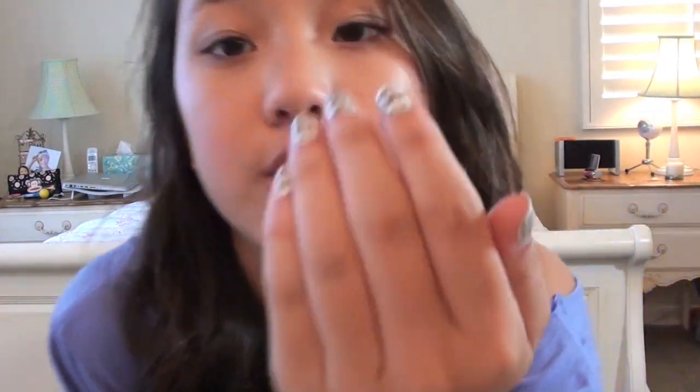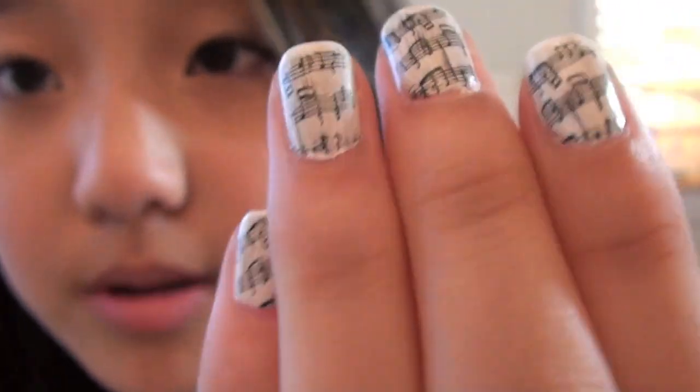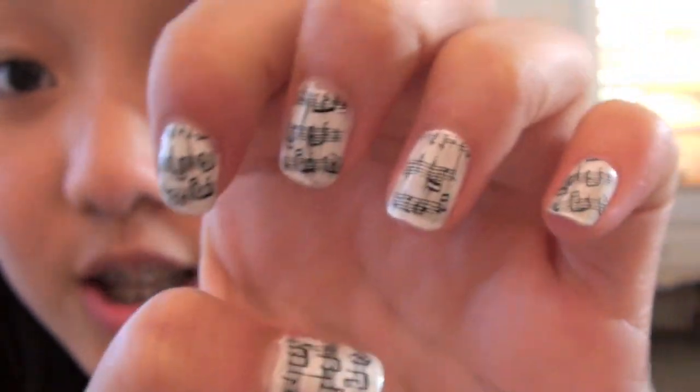I have an art wall right here. I have a sombrero right there. I did a nail tutorial, actually, but I forgot to take pictures at the end and it turned out to look kind of weird. This is what it turned out to look like — it got smudged, but it's like little musical notes. Do you see that? There's nothing to explain, that's why I didn't really want to put it out there. All you gotta do is go to the Konad stamping site. But if you guys really want to see it, I can do another one and just put it out there.